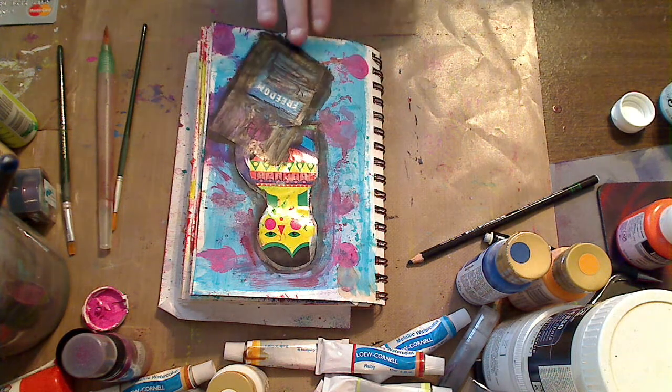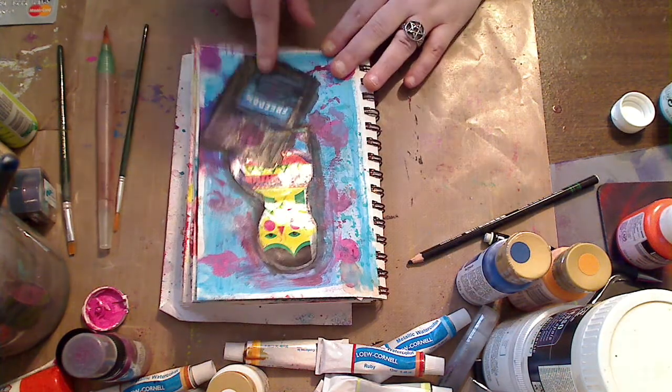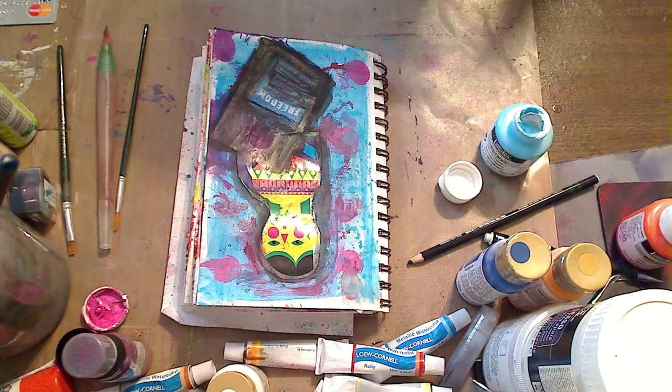I'm going to do it for 15 minutes. What I'm going to do now, and this is just because that's what I'm going to do, I'm going to try to make something a little better out of this page. I don't know. I might just end up adding more color. I really don't know what I'm going to do. But I'm going to have fun for 15 minutes and play just on this page.